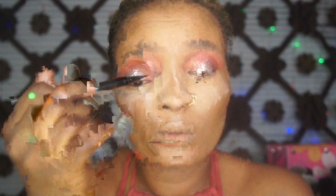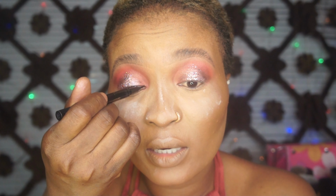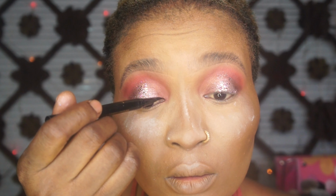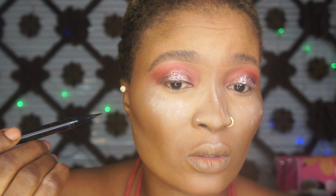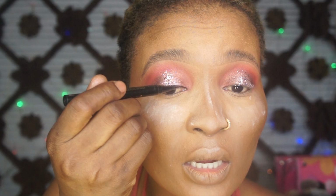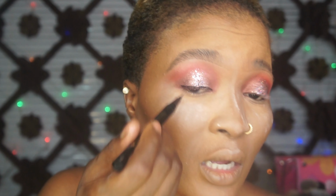In order for the lid not to weigh down, you're going to start your liner tiny. I'm going to make it look tiny. Like this, if you don't know how to do the wing yet, just draw your liner like this. Line your eye like this, and you can wing it out a bit.